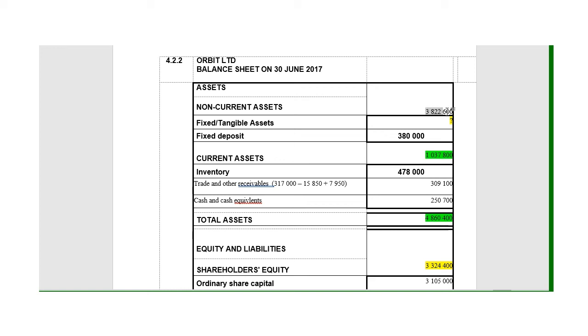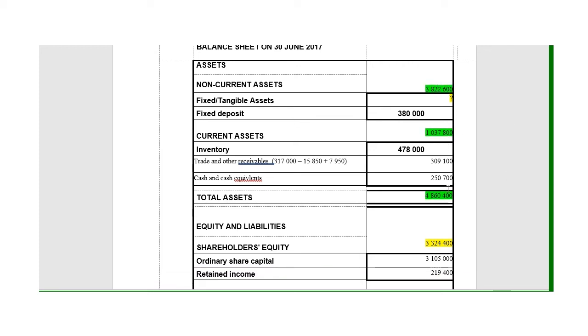Good. So just highlight that one, because so that one plus that one gives me that one. I can even go back and check: 3,822,600 plus 1,037,800 should now give me the 4,860,400. Now to get to the total at the top there, the one we just calculated, it would be the total of everything inside the block. So something plus 380,000 gives me 3,822,600. Again, I've got the answer and one of the two, so I can work out the difference. It's 3,822,600, do the opposite, minus 380,000, and that should give me the fixed assets, which is 3,442,600.